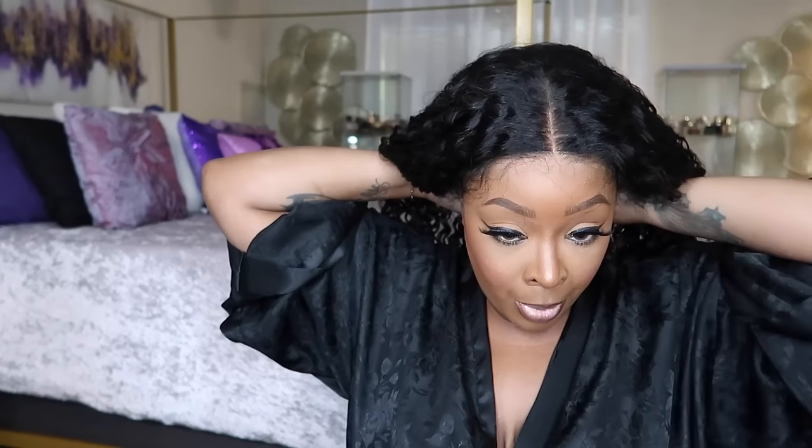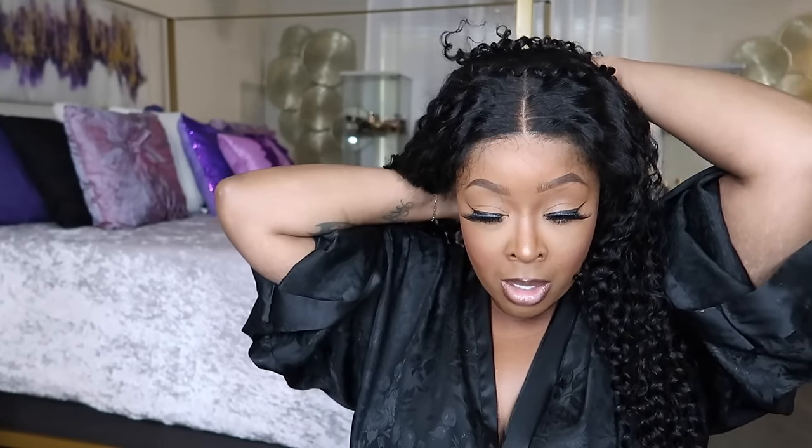Okay, so what I do is go in. I should have kept it tight. I took the comb in my hair back here. That's why that's the only one I keep in. It has this curve over here by the ear that makes it fit so perfectly. Like, how good does that look? And I'm done. I mean, I'm not done, but I'm done. So y'all already know, we gotta manipulate it a little bit, but we're just not gonna glue it down or anything. Does that make sense?